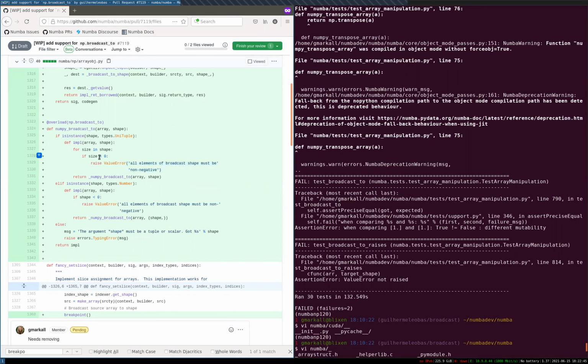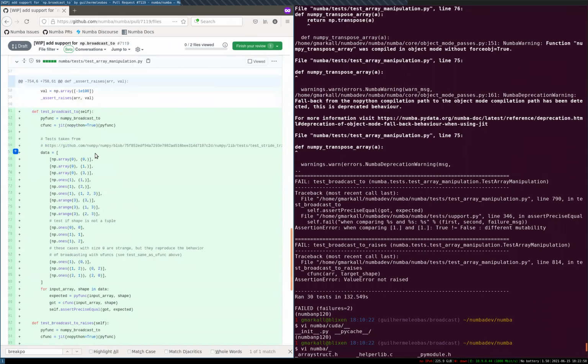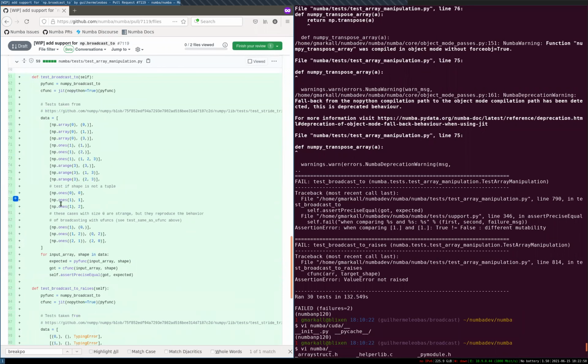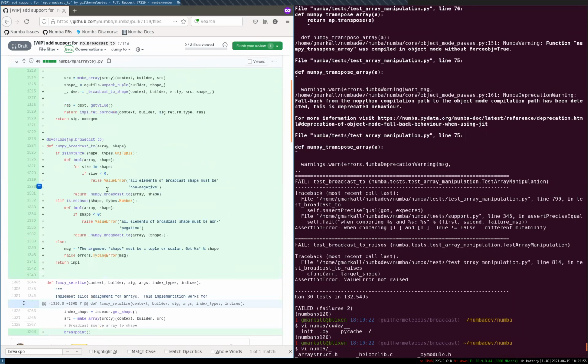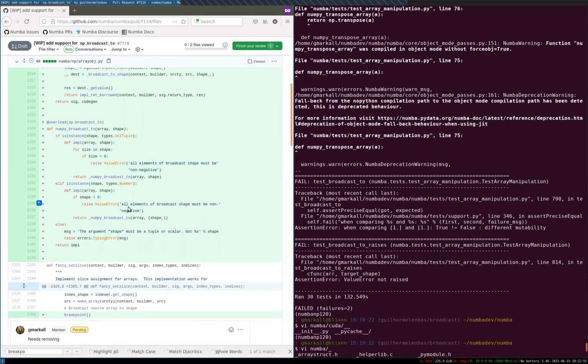Oh right, okay. It is missing another check. The NumPy code contains 2 checks. One is for negatives, and the other is whether the shapes match.